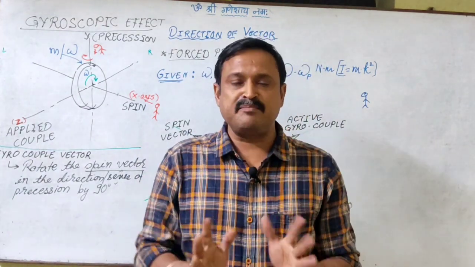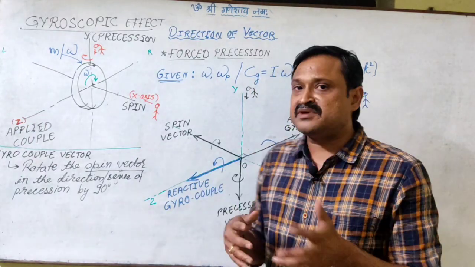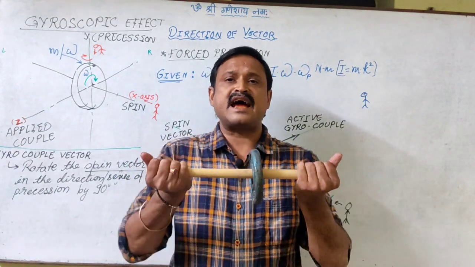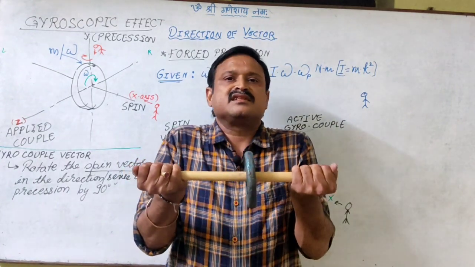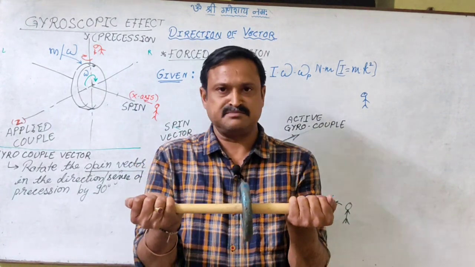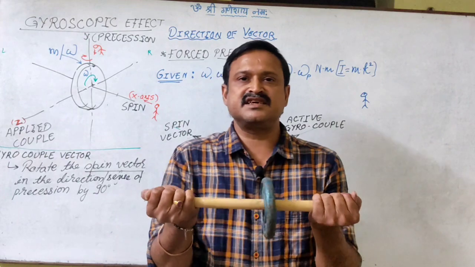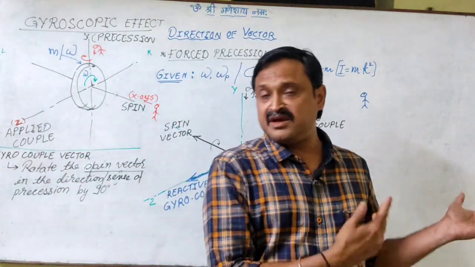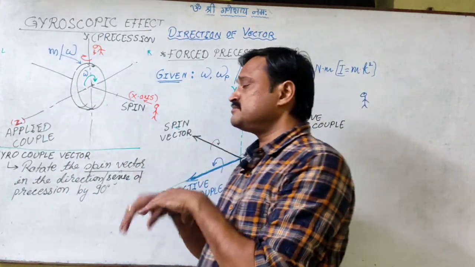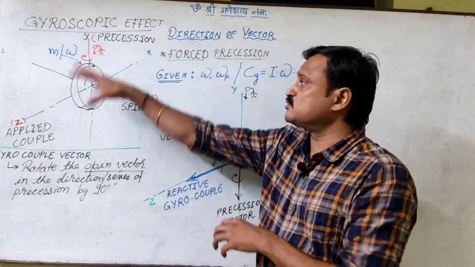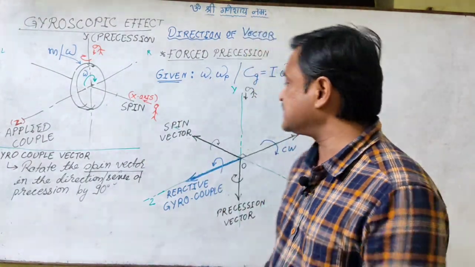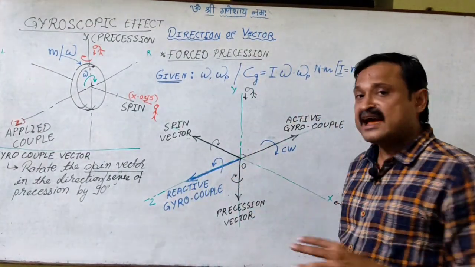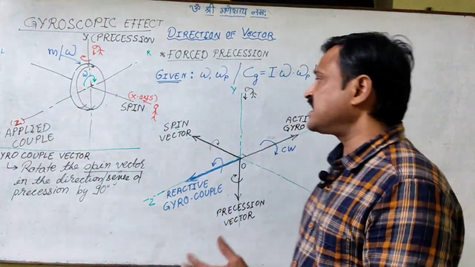Now this is happening only when the system is turned. There is a precession velocity. If this is steady, and the spin axis is not turning at all in any condition, then the gyroscopic couple will not be in the system, right? Only when this is getting turned, or maybe one of the supports is loosened or gets removed, then things will be subjected to this effect. Now we have tried to understand, when the precession is known to me, what will be the action of the couple, right? Now this can get altered.